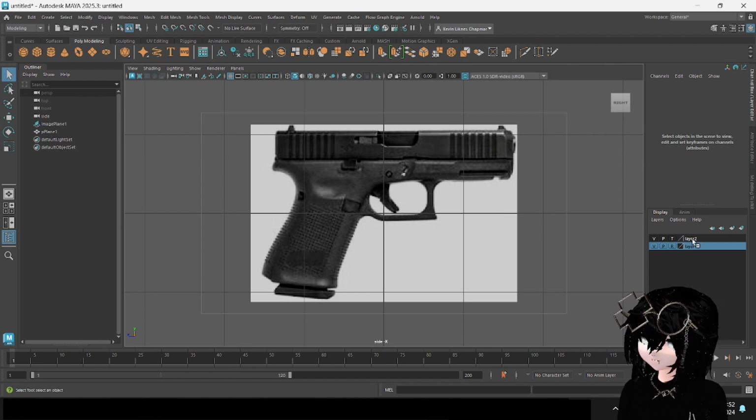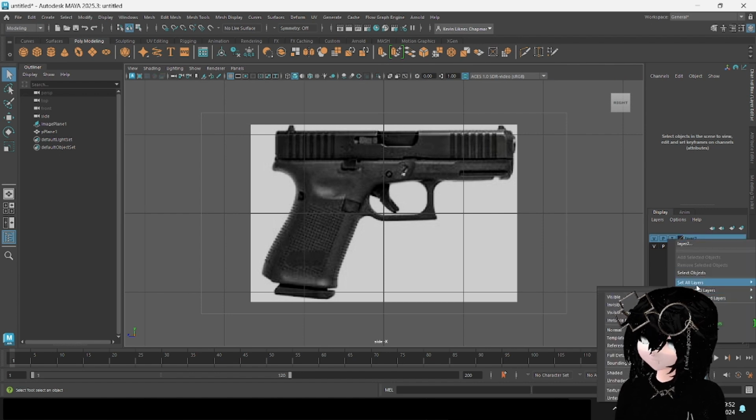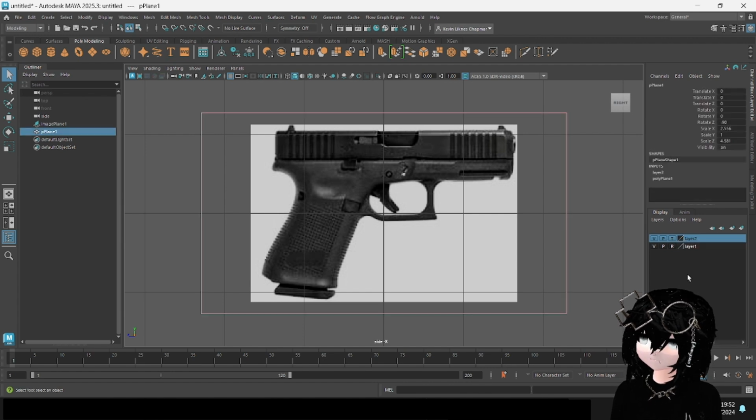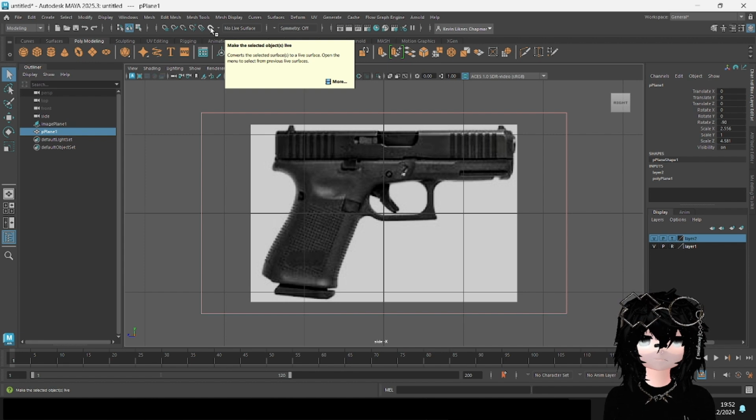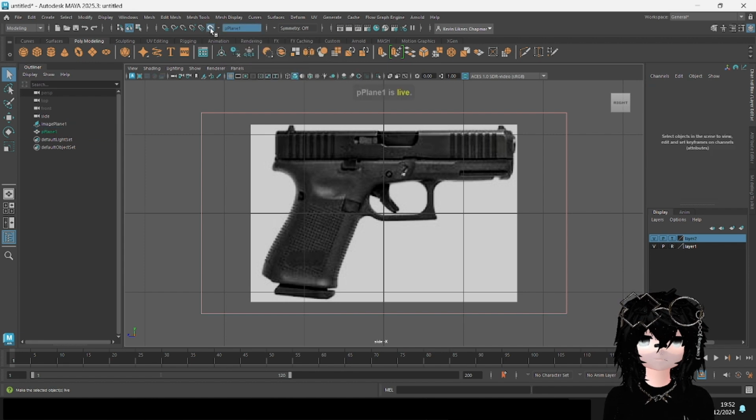Now we go to layer 2, select objects, and now we want to make it a live surface, which is this button over here. Once we've done that, we are able to draw on it.